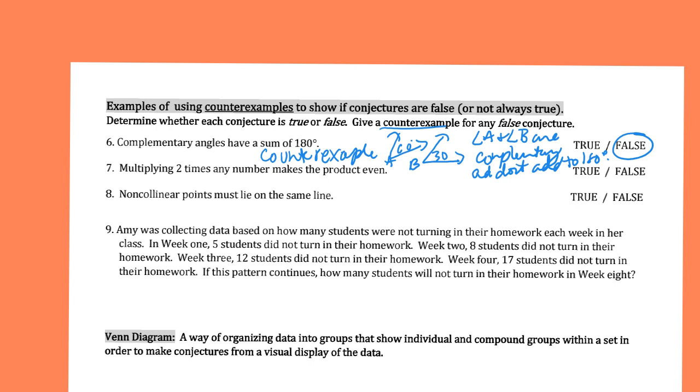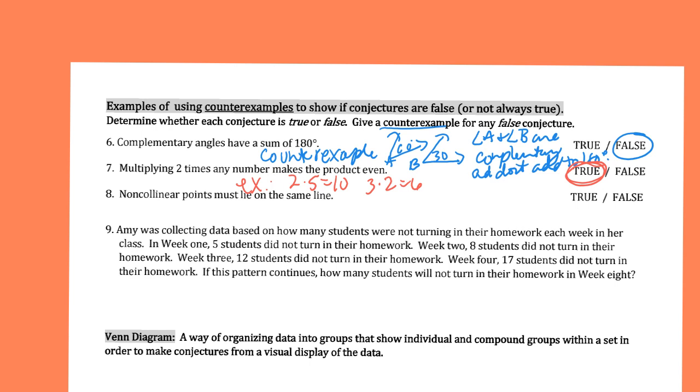Look at this counterexample. You say, everybody at South wears red or gray. I'm like, look at this kid. No, he doesn't have red on today. So, all right, how about this one? Multiplying 2 times any number makes the product even. So if I take 2 times a number, do I get an even number? And so you're like, let me try it. Let's get some examples. 2 times 5, well, that's even. 3 times 2, that's 6. Basically, if you take 2 times any number, you do get an even number. So that's true.